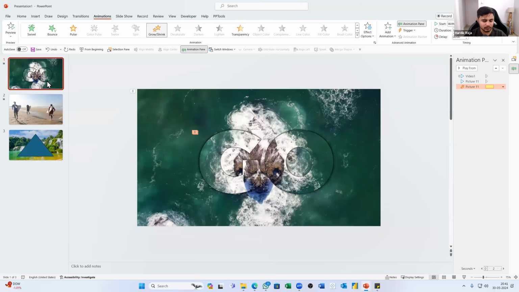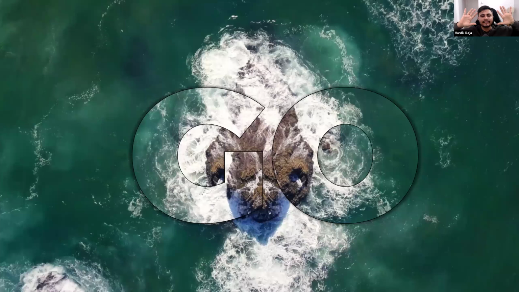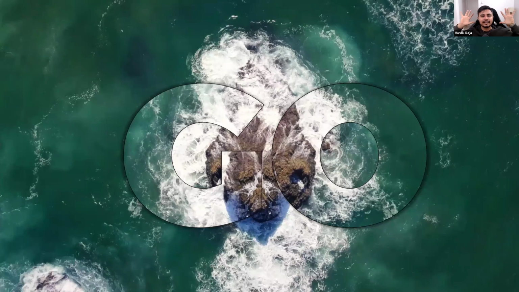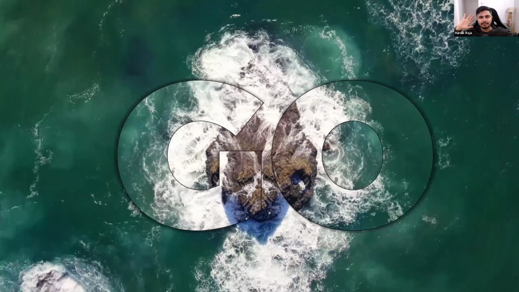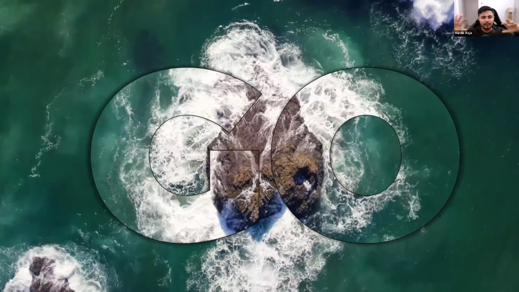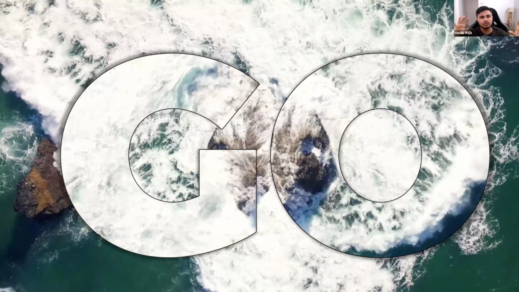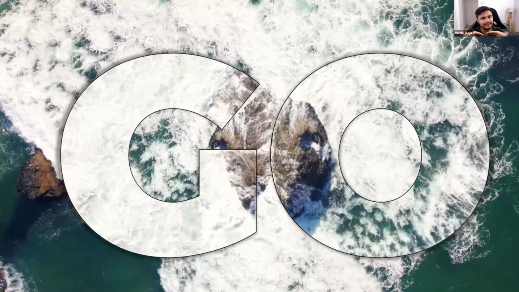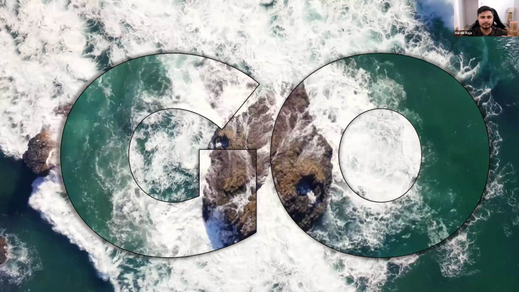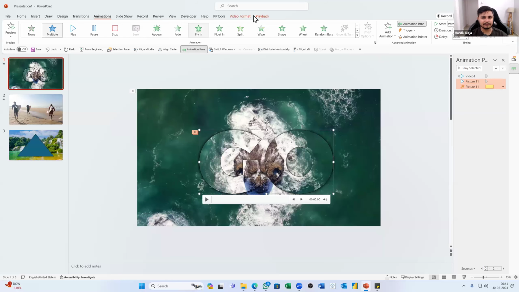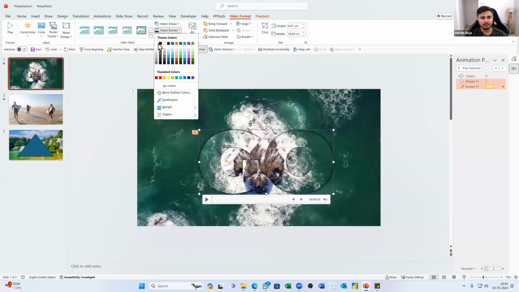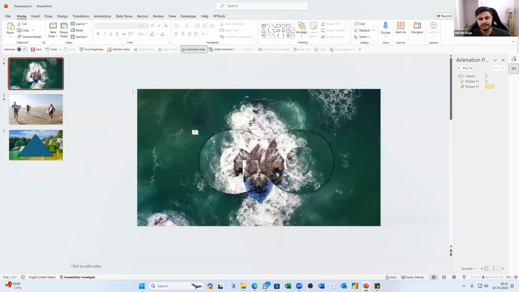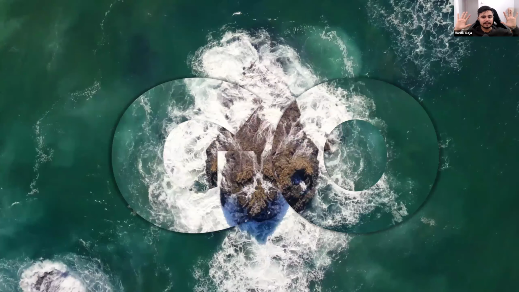Now guys, see this. I'm going to go to slideshow view. See this. It is going to come automatically outside and it is going to play with these animations. And now guys, I know in Zoom, you might be like, Hardik, it's not coming smoothly because of the internet connection, but on my screen, it's coming perfectly fine. I will share this practice file with you so you can try it on your own. Now, I think these borders are not looking good, so I will just remove the borders. Now see this. It's perfectly growing.